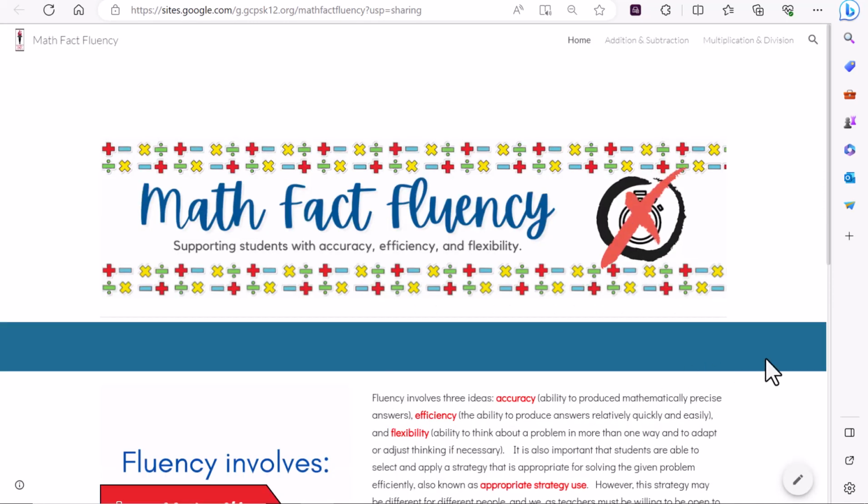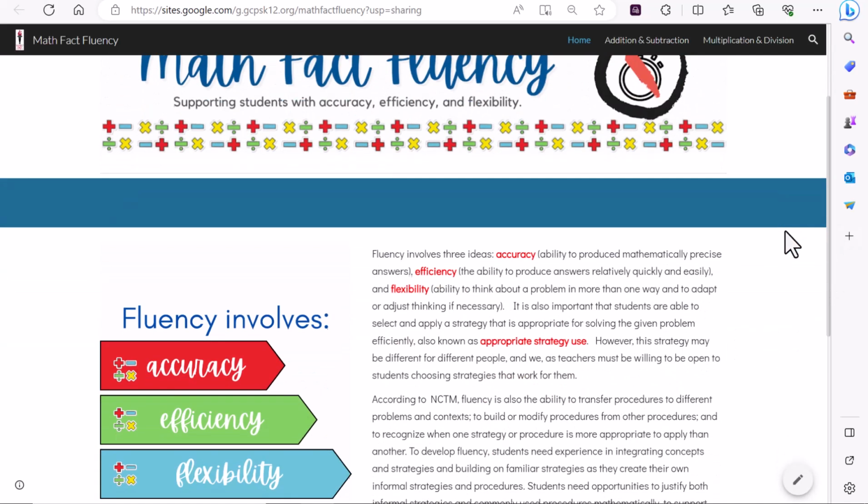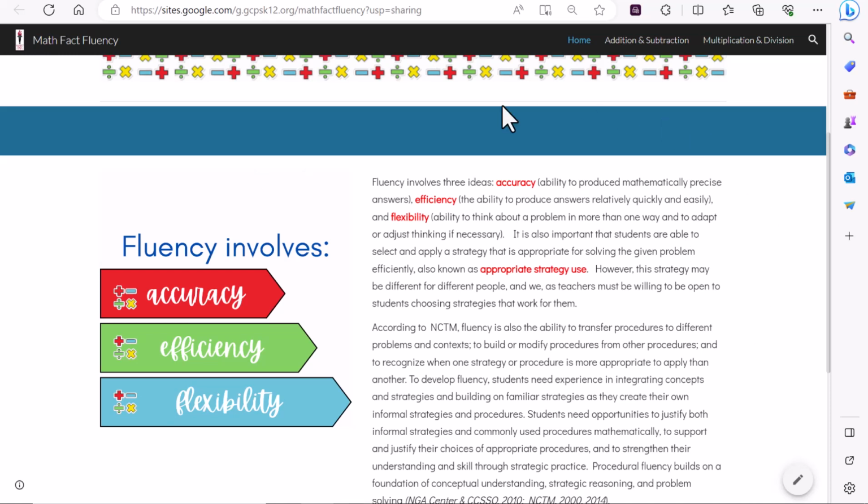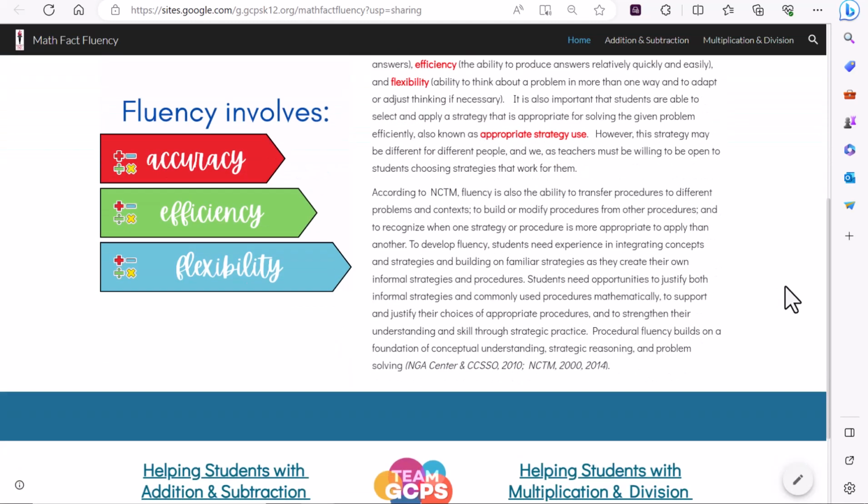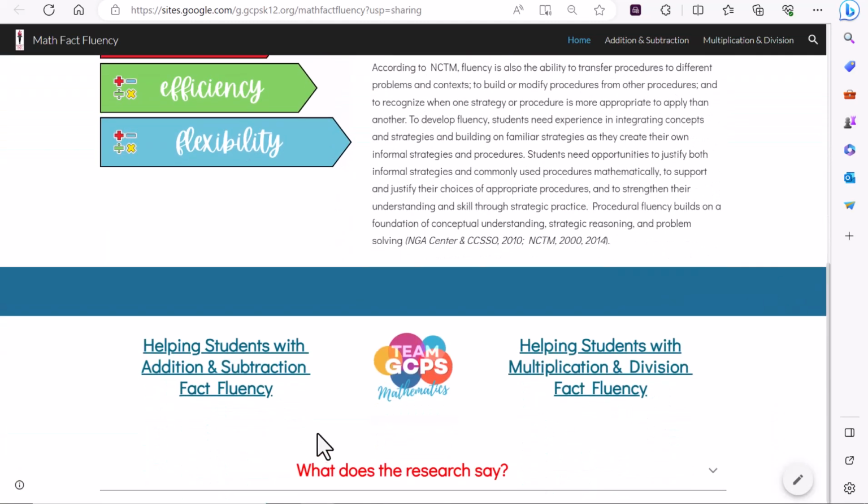When you go to this site, you will find some general information about what fluency involves, all the things that we talked about today in the video. When you scroll all the way down, you will find two links. One is addition and subtraction fact fluency, and the other is multiplication and division fact fluency.